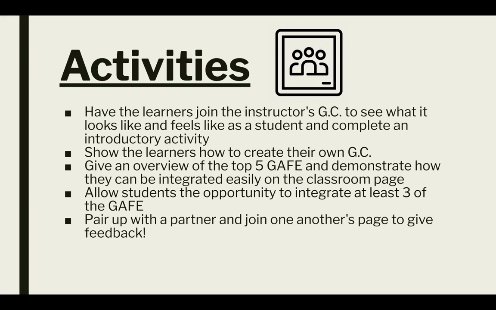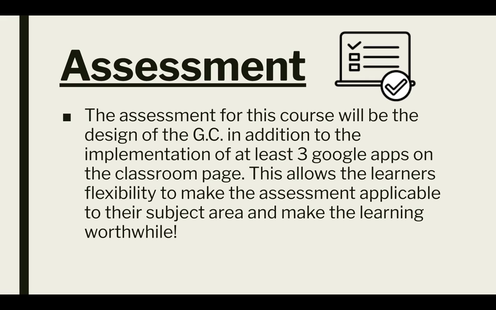At the end, they're going to pair up with a partner and they're going to join one another's Google Classroom page to give some feedback. Their assessment is going to be the design of the Google Classroom page in addition to the implementation of at least 3 Google Apps on that classroom page. And this will allow the learners flexibility to make the assessment applicable to their subject area and make the learning worthwhile. So I think that this would be a really great assessment and a great way to see that they've achieved the objective of the course.